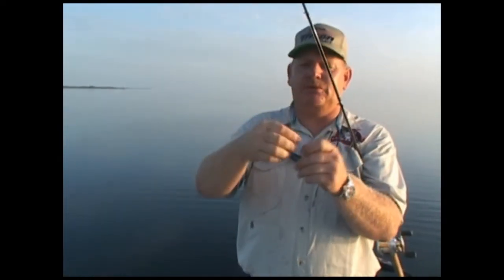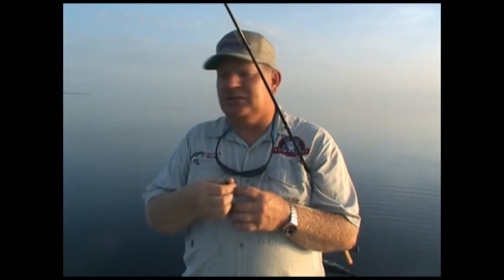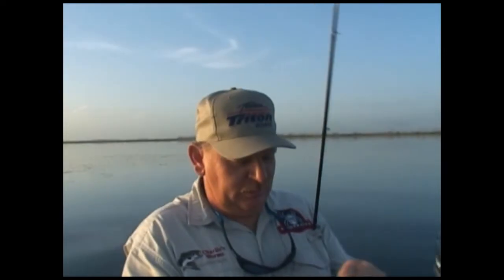When I'm fishing around grass, I don't use the screw-in weight. A lot of people throw that Florida rig with a screw-in weight. But I think around grass, open areas, pockets, things like that, where you're not flipping, trying to get to the base of something and keeping the bait and the sinker together, you'll get more strikes and catch more fish with a slip weight. You don't want to keep your bait locked down on the sinker. You want to let the sinker free because they don't feel the weight when they strike.